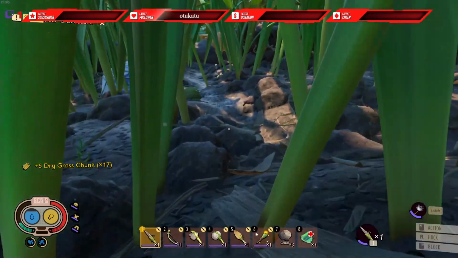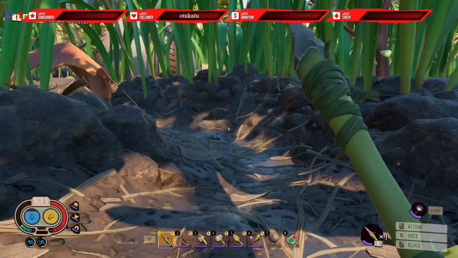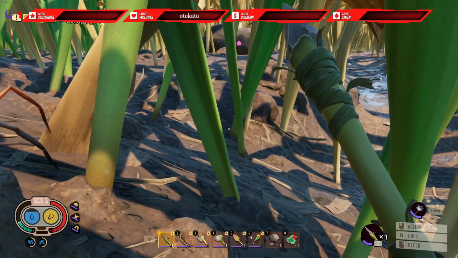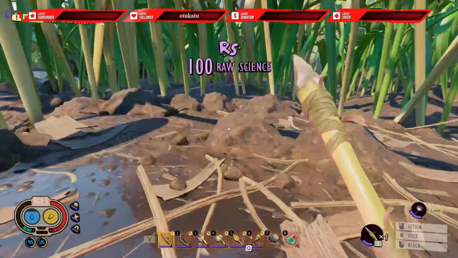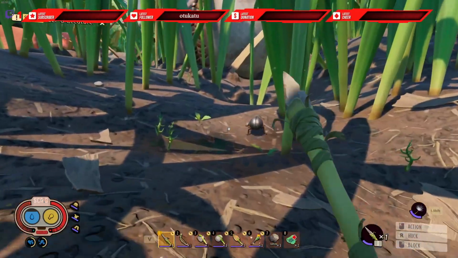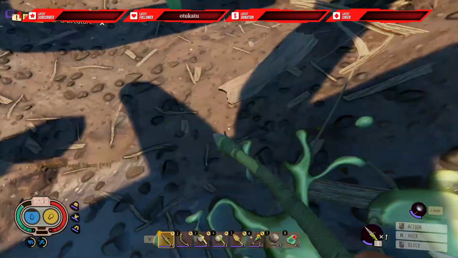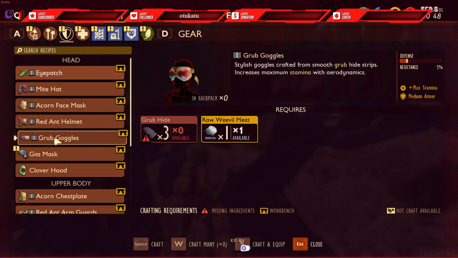Okay, and now the only thing we need is that weevil meat. See if I can find a weevil. That's an ant. Hey, there's some raw science. Hope we're safe. Science. There's a weevil. Okay. How much did we need? Oh, just the one. Okay.